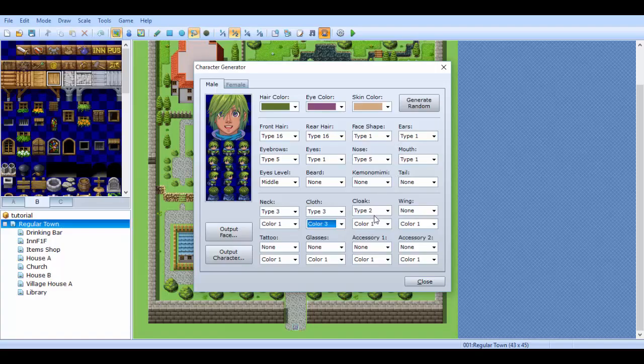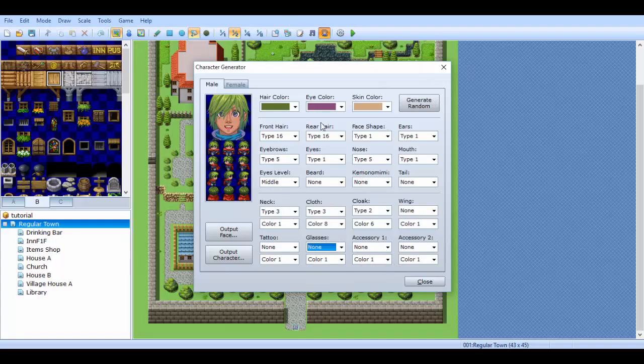So I don't want them to all be in all green. Red cloak and, yeah, a black hoodie. I'll just leave it on 1. Don't really want wings. I might add some glasses. Harry Potter type stuff. I'm not going to give him an eye patch or anything. Nah, I'll leave out the glasses.